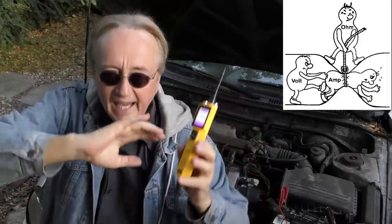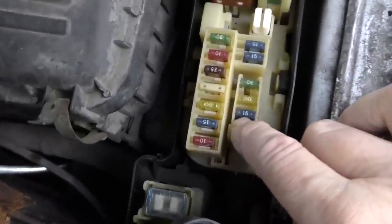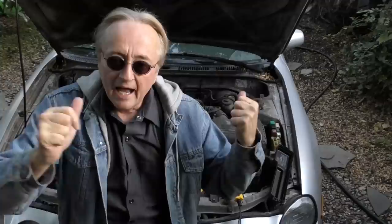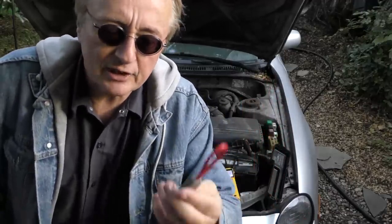What about amperage? Well, amperage is the actual current that's flowing in a circuit. As we go to the fuse box here, you'll see they have numbers — this is 15. Now that doesn't mean 15 volts, it means 15 amps. That particular 15-amp fuse is for the headlight; it will allow the headlight to take up to 15 amps of power. If it takes more, that's more than the circuit is designed for, and it will blow the fuse to save any damage from occurring. Just like volts, you can't see amps — that's where you need testing equipment.